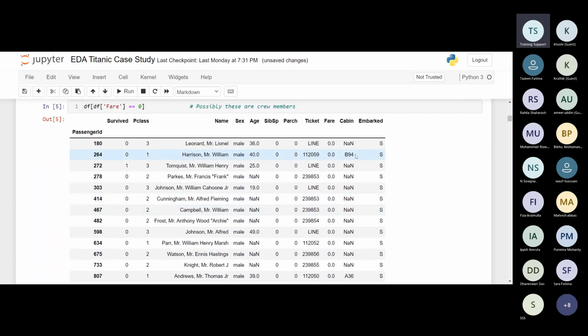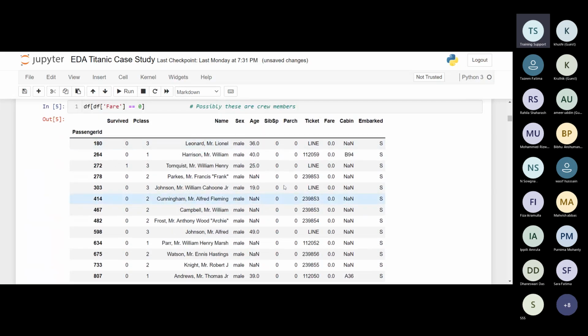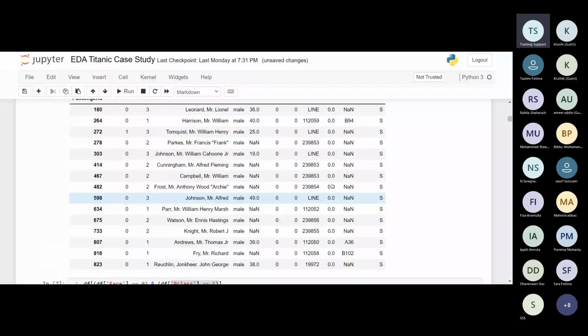Here you can see that the people who paid zero money have zero siblings and zero parents. That means obviously the crew members won't be having their relatives on the ship, right? Then first thing, all of them boarded from the S location.